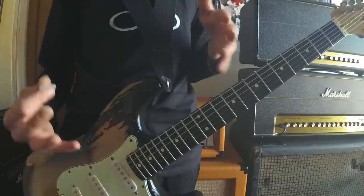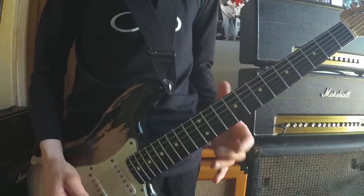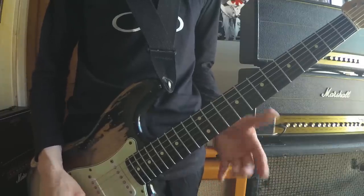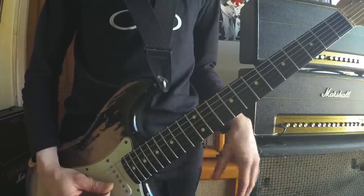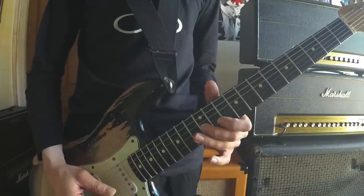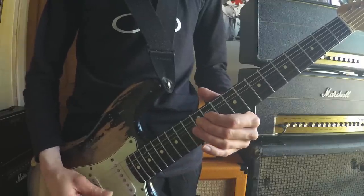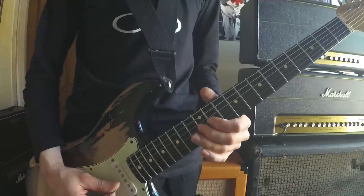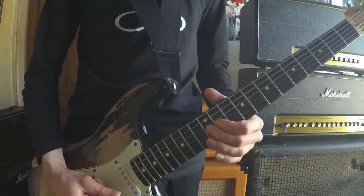And we're going to basically, this is called a trill. Okay, and what we're going to do is basically play three-ish kind of notes. And I say three-ish because we're technically bending the G string up. So we're going to start by bending up the G string a semitone. A tone. So the G string bends up a tone.